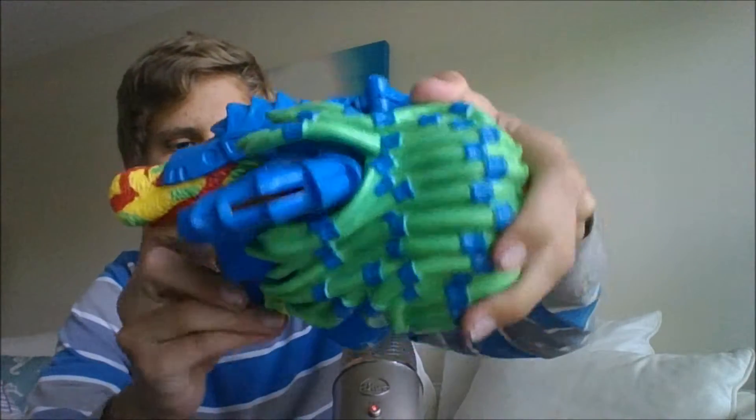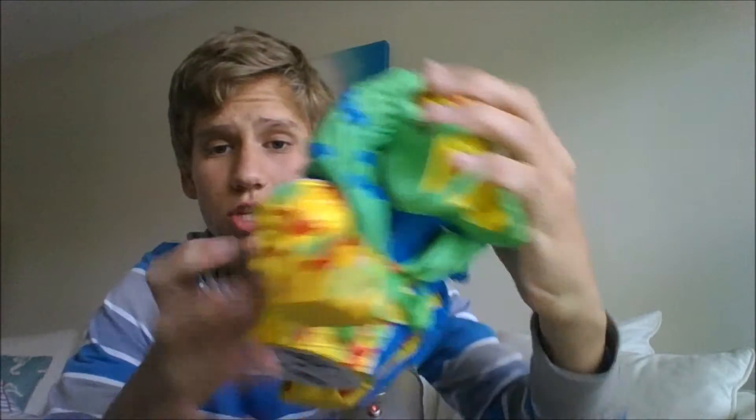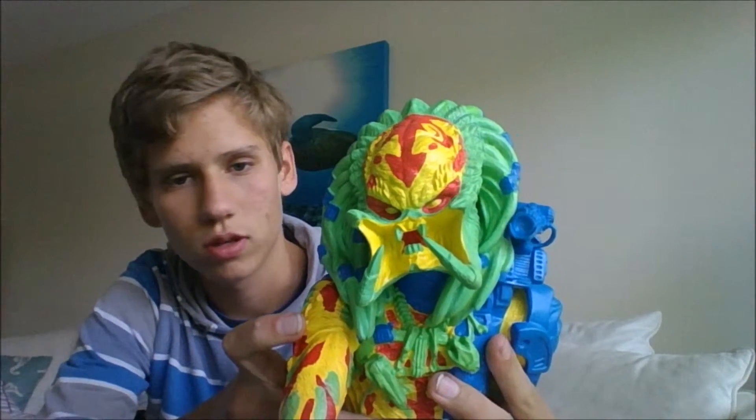First up, we got a piggy bank. Now this is a very interesting piggy bank. I'm sure most people don't own this type of piggy bank. We have a thermal predator from Aliens vs. Predator. Let me go ahead and get this open and show you guys. Look at that — is that cool or what? Put the change in the back, and you probably open the head to collect the change. I really enjoy that.